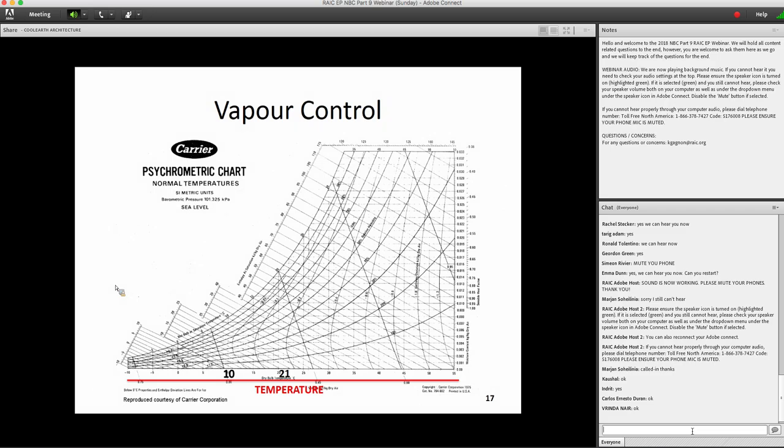This is a psychrometric chart. Some of you might have heard about it or seen it. It's used by mechanical engineers and also by building scientists. And this chart shows how the conditions of the air can fluctuate. At the bottom we have the degrees. I marked 10 and 21. And then we have these curves that show the relative humidity, 10% the lower one, up to 100%, which is the edge, the curve edge line on the left.